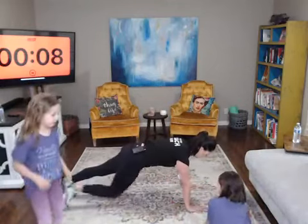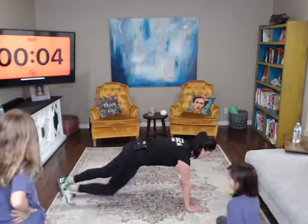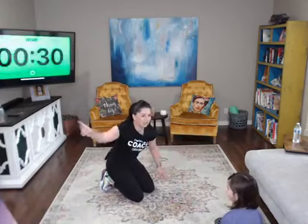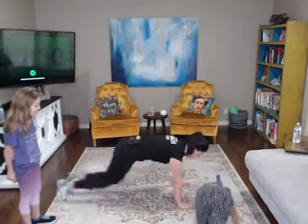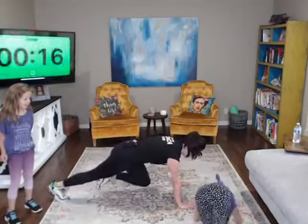It's kind of like a push-up position, but you're just pulling your knees into your chest. You can go as fast or as slow as you'd like. The key is to listen to Charlie. Go. Green light, guys, we're moving. Red light, red light. We freeze. Red light. Red light. Green light.